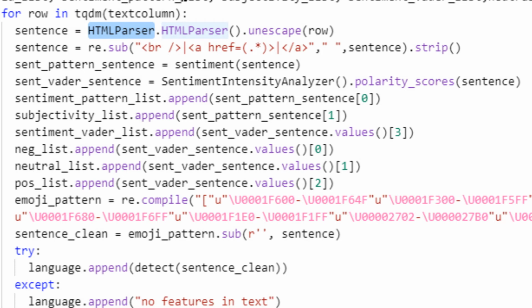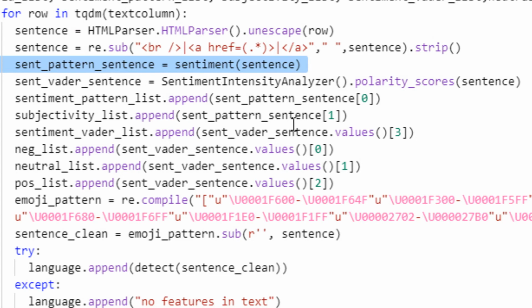Okay, there are some tags that are not caught by the HTML parser, and these are the href tag and also the a tag. So this is the next thing we'll do. We'll replace the a tag, href attribute, and also the breaks manually. We will strip it from the sentence, from our text.